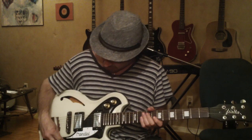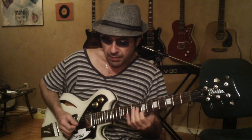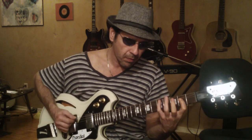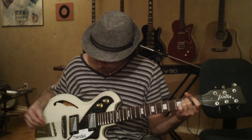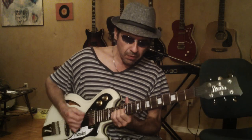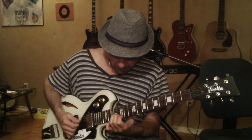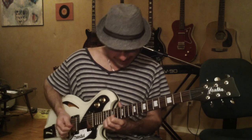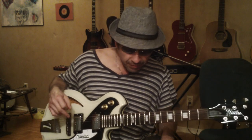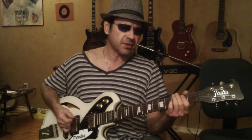So, I'm putting the humbuckers in the neck position again. Bridge position for the humbuckers. So you can get a lot of chunky stuff going on, like so.